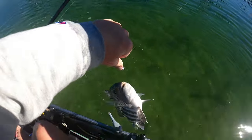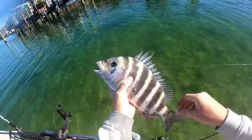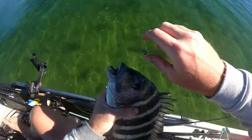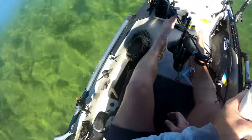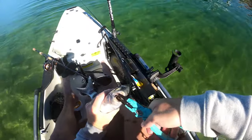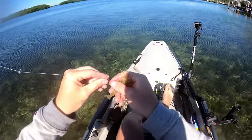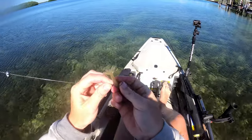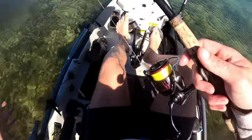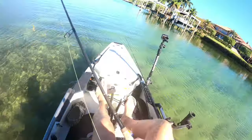It's not a bad sheepshead right there — definitely a keeper. Look how wide that fish is, man. If I get pooped on one more time by a sheepshead... Let's get back in that dock — I guarantee there's more big ones. I saw some absolute monsters in there. I gotta rinse my reel off when I get back. I'm covered in sheepshead doo-doo. They're like, 'You could take me home for dinner, but I'll put the crap on you.'